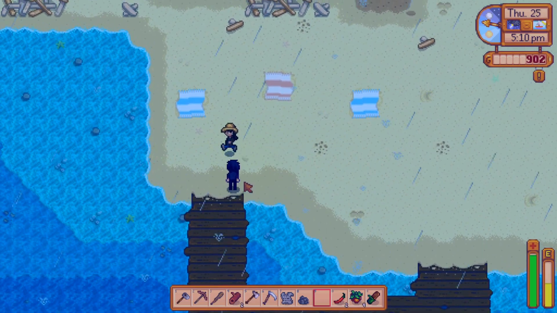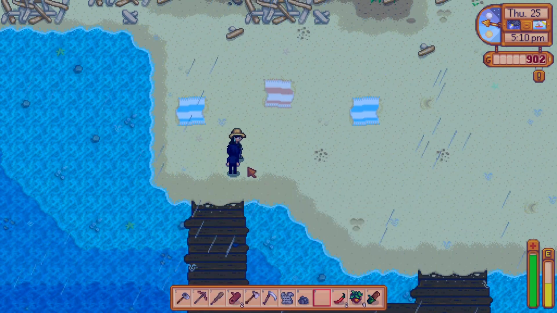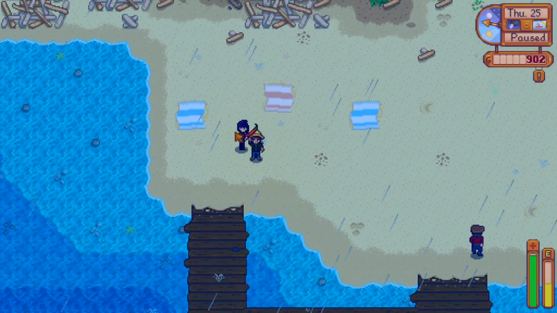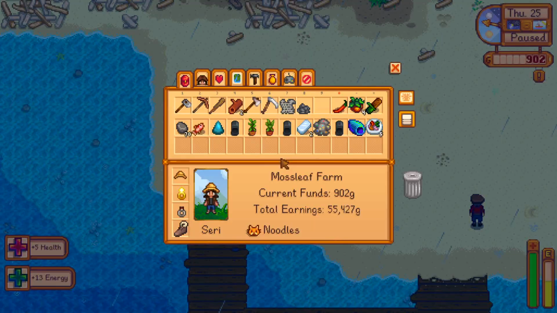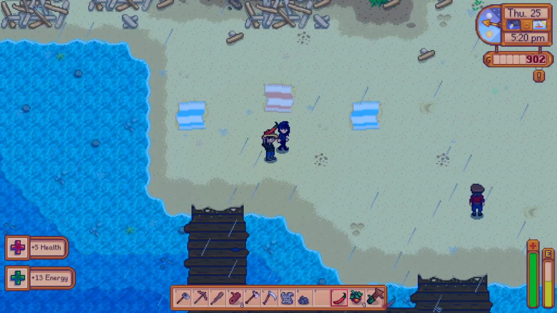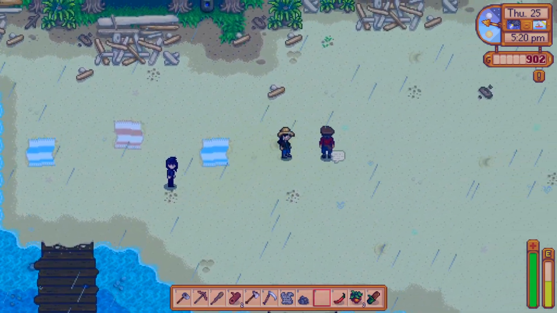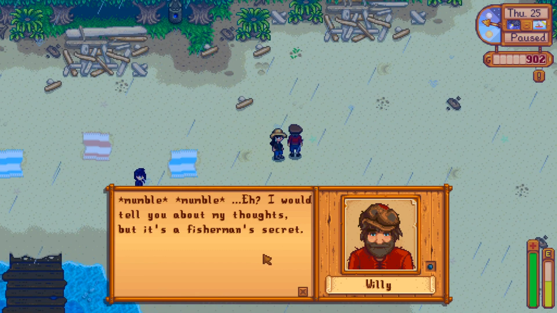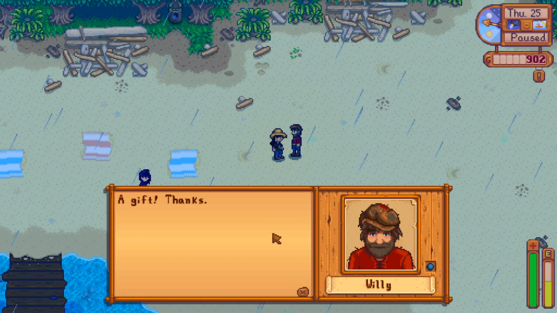It's Sebastian. Hey, Sebastian. If you're lucky, you might see a frog in this weather. Yep, I would give you a gift. Maybe a pepper here. No, I didn't want to eat it. Sebastian, what about a spice berry? Here. Thanks. He's so... All right, maybe I'll warm up to him. Mumble, mumble. Eh? I would tell you my thoughts, but it's a fisherman's secret. There we go.